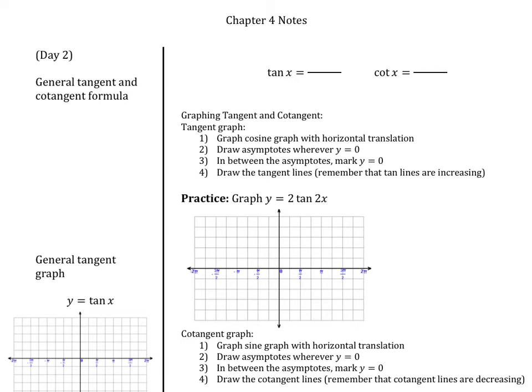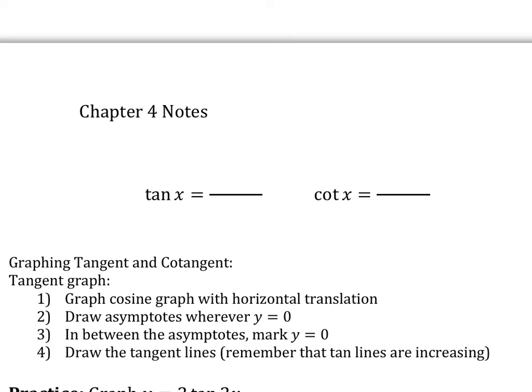Today we're going to learn how to graph tangent and cotangent. What you want to remember first is tangent is sine over cosine, and cotangent is cosine over sine. So what we're doing is remembering how we were graphing cotangent and cosecant and secant, where we're looking at the denominator function, because when it's equal to 0, it's going to create a vertical asymptote, which is not okay. So we want to focus on that function first.